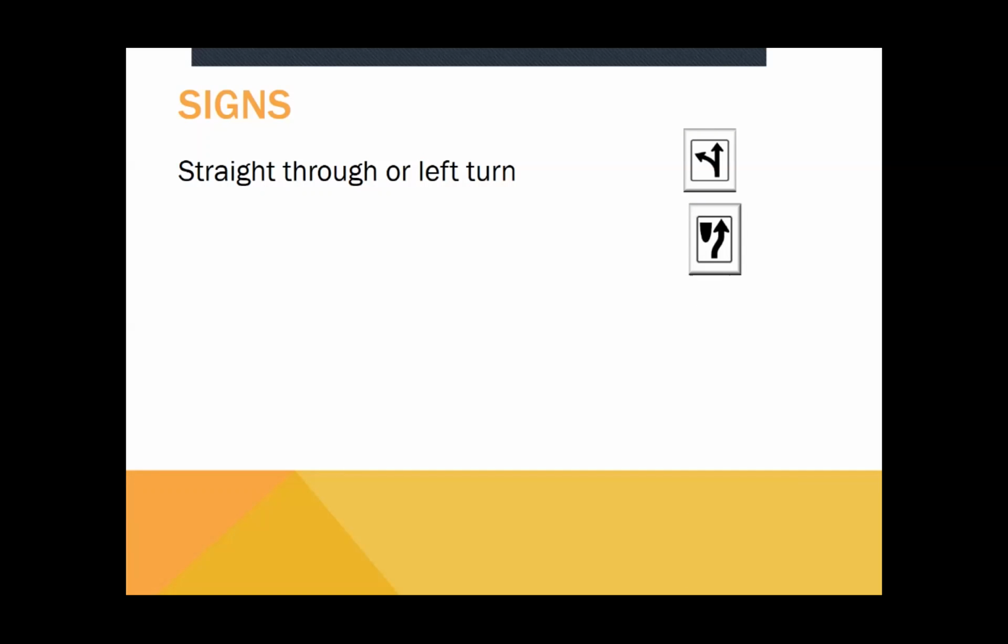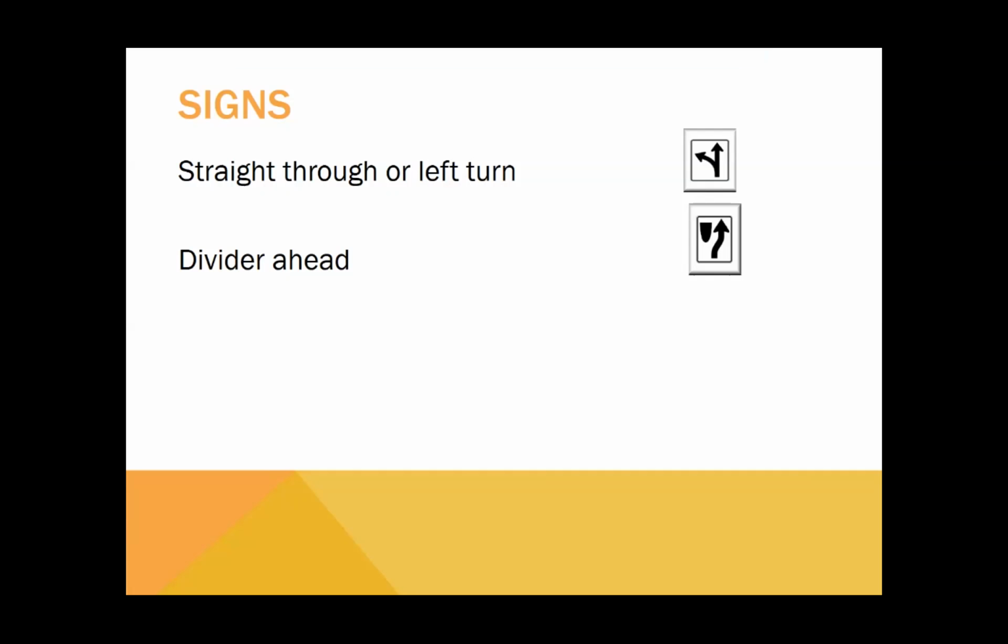Here's another one about arrows, but with that little block in the center, it means that there's a divider ahead. You will usually see those on highways. You have oncoming traffic going both ways on a highway, but then you see coming up that it's going to be divided. There's going to be a median in between you, and it's coming up. It's important to note those, because usually the speed limits can change. They can go up higher, or you might need to move over a little bit to accommodate that divider.